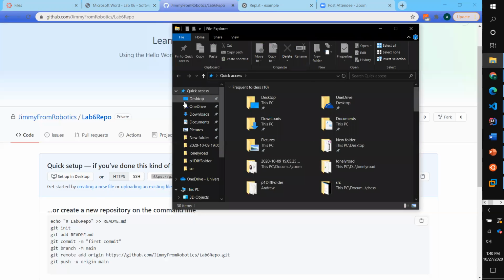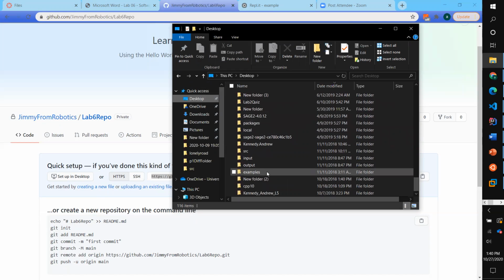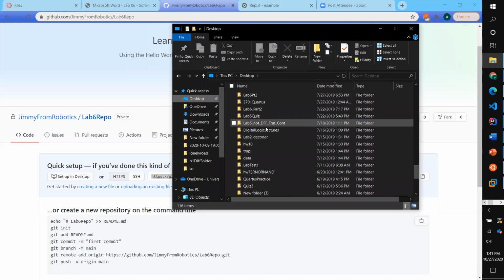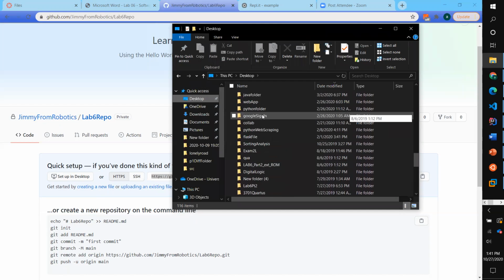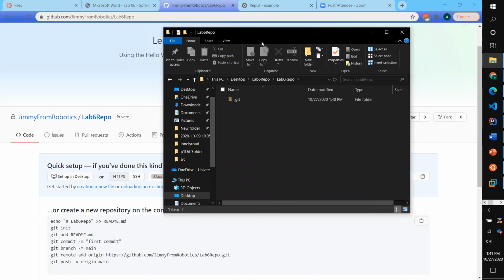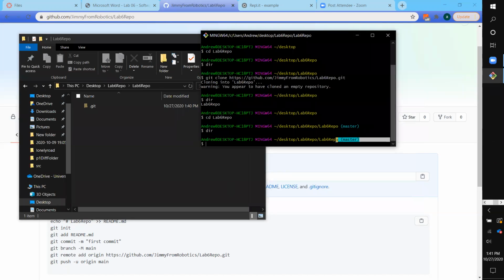Now I'm gonna open it in my file explorer. So it's on my desktop, right? I have way too much stuff, and that's okay. Yeah, lab6 repo, here it is. So notice how it created it. It has this .git here, which you need in order to have it as a Git repo. This master means that it's the main branch of it.